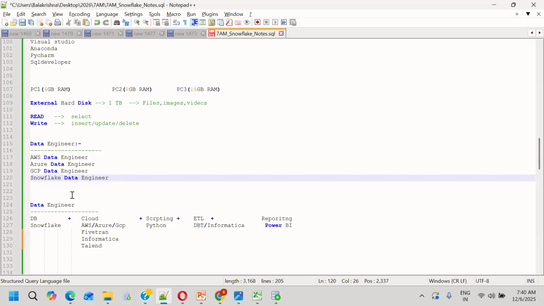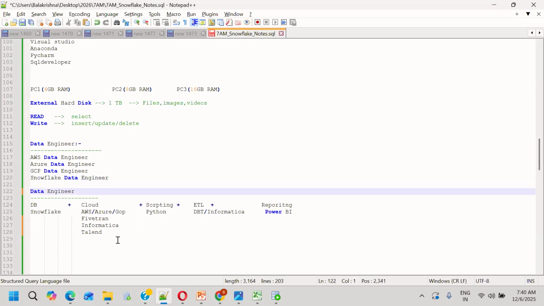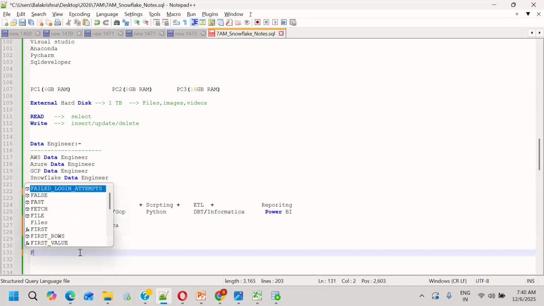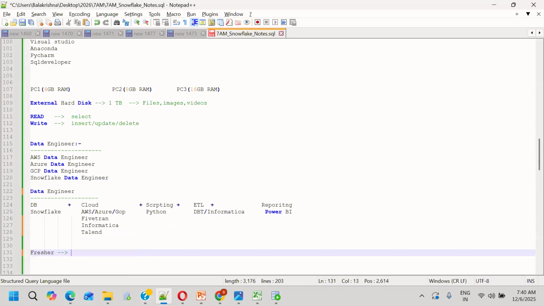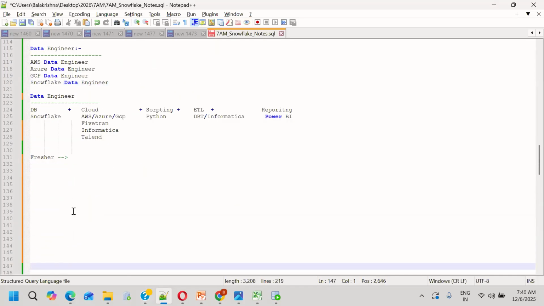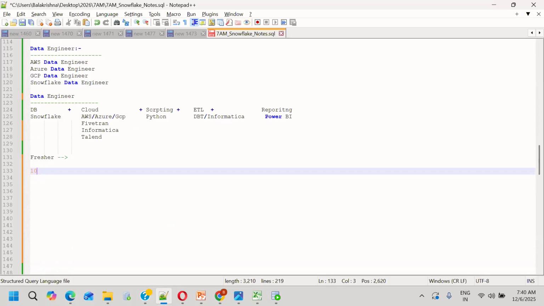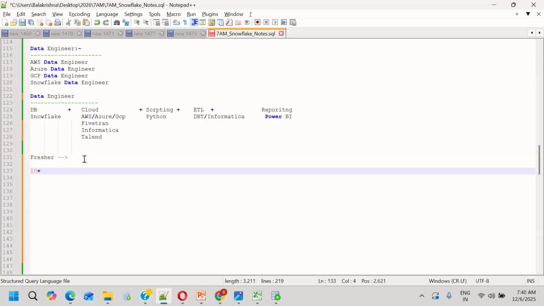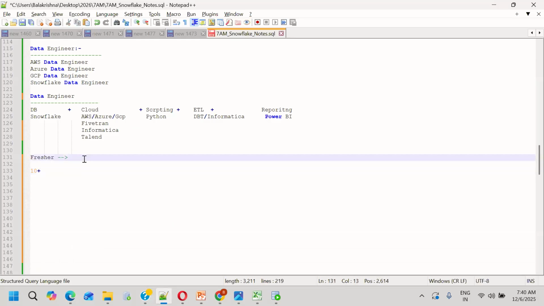Now, as the experience grows, let's take a fresher. As per my experience, a person who has 10 years of experience may not even have the knowledge that a fresher has, because of the branch they are working on.